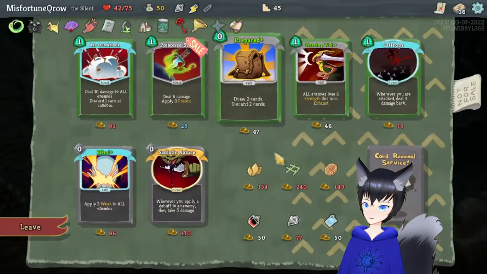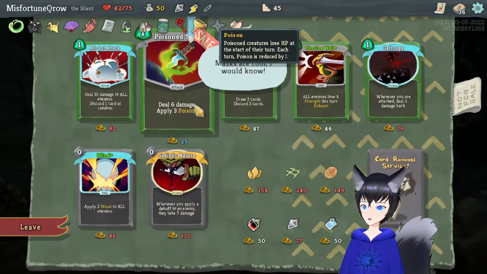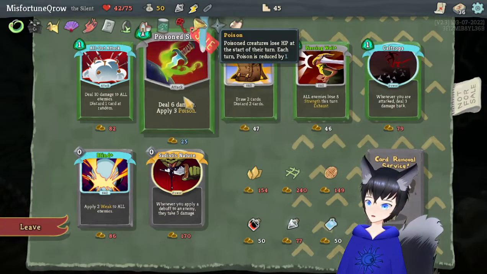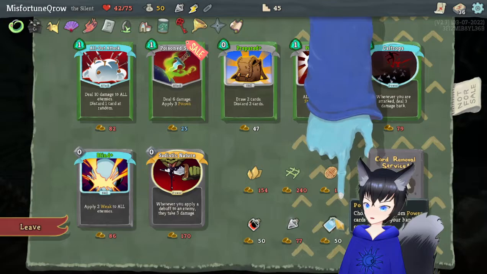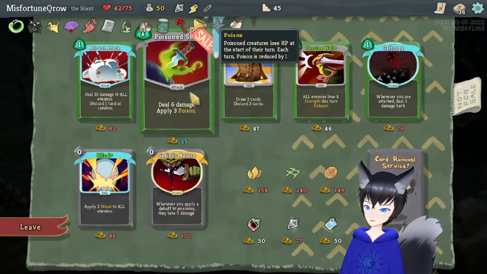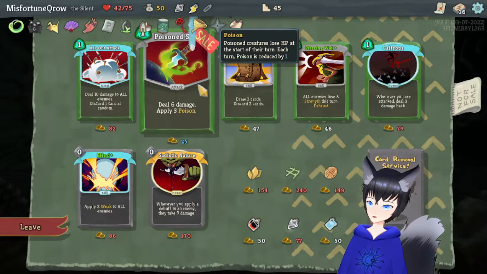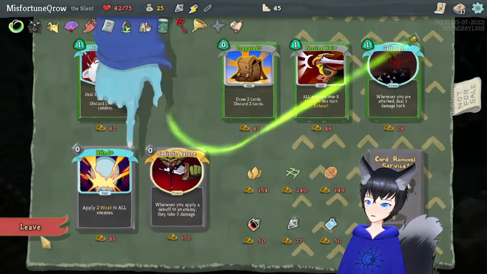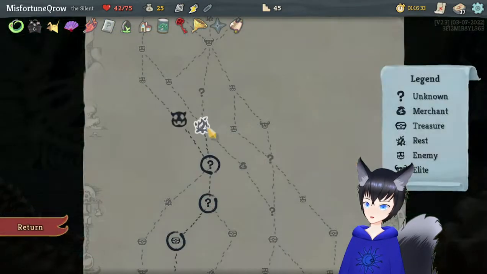Hey, it's a shop. Alright, what have you got? Poison Shiv. Card removal service. I can't afford it. I thought I had more gold than that. Alright, power potion's nice. I can't afford the artifacts. Buy 3 vulnerable. I do really like the poison, just stacking up poison. So we'll go ahead and just pick that up, I suppose. Thanks, merchant. You're a real pal.